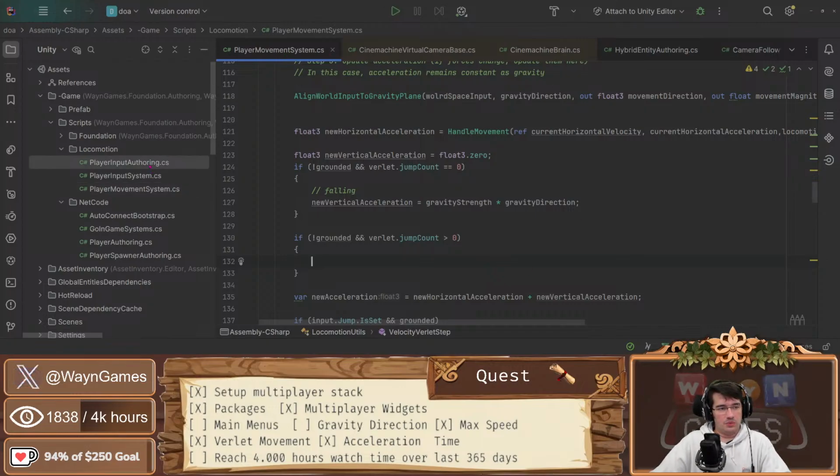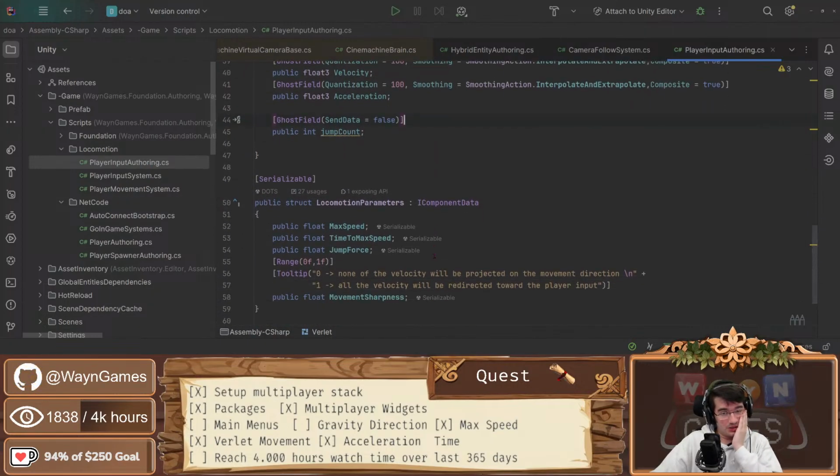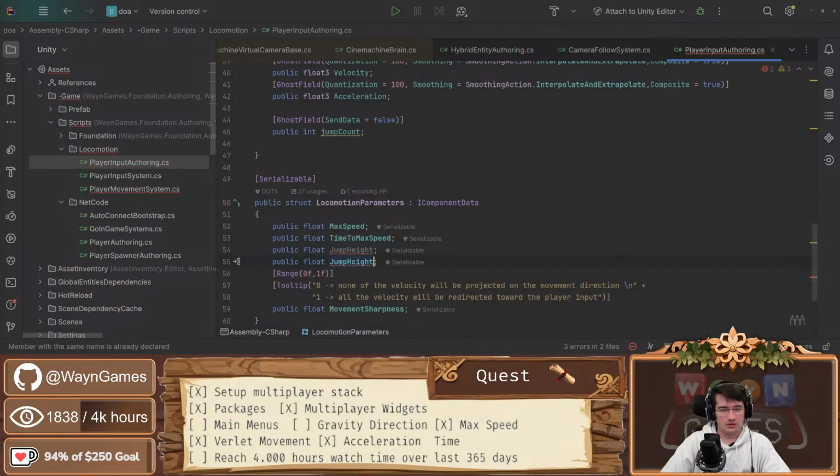So in the player authoring, I need to start to split up these because it's getting messy. In the locomotion parameter, I need the jump height in floats and the jump duration.